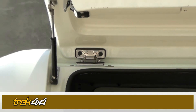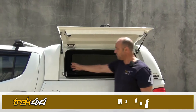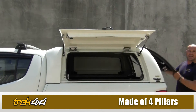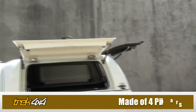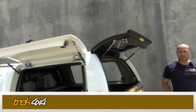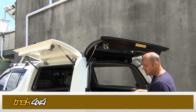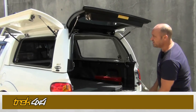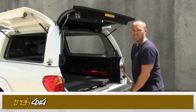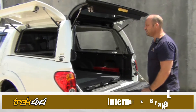One thing I like about the work style canopy is it's almost like getting a ute tub back. It's actually made of four pillars — the rest is actually just big openings. So when you think of it, it's four pillars: two rear, two front, and the rest of it is quite a lot of access. On our website we've got the dimensions of the access ports, because it's quite important for people in trade to know how much gear they can actually fit in this.